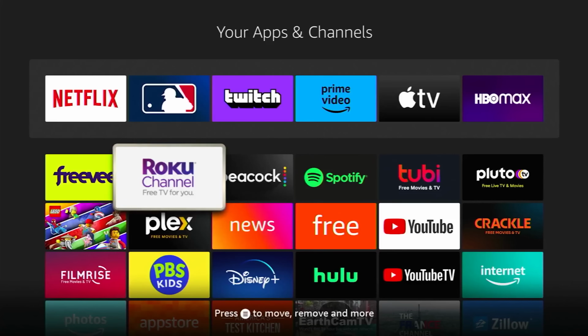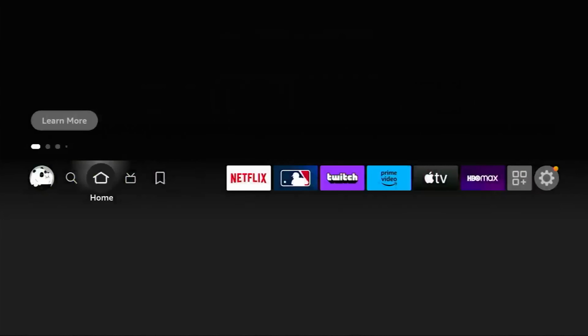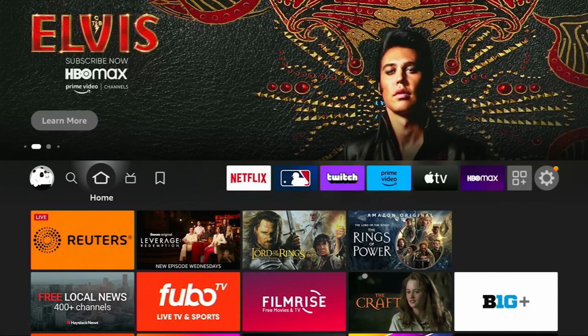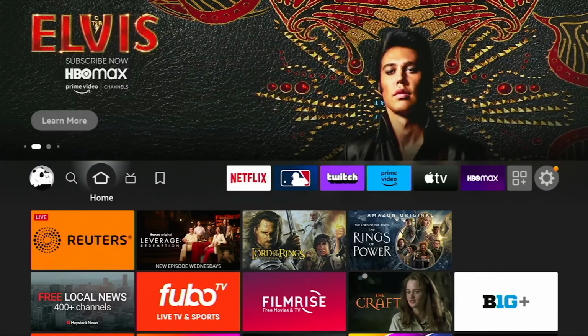I'm gonna do a quick tour of the Fire TV interface just for anybody who is new to their Fire TV device. Maybe you're a recent cord cutter, maybe you're switching from a different device. I'll just show you a couple of things about how to navigate around this. So if you're already a Fire TV user, go ahead and skip ahead to the next section in the timeline below. Right here, this is our home screen.